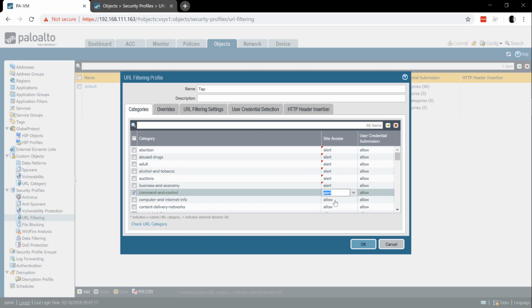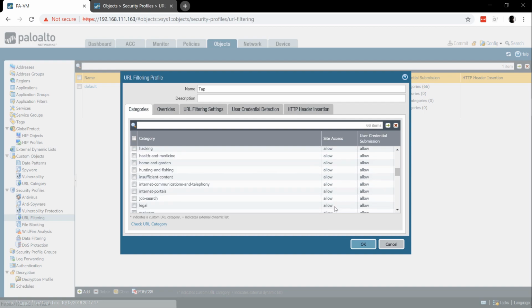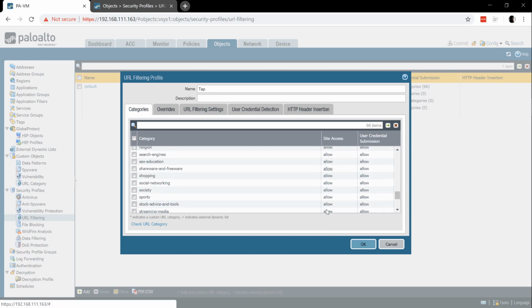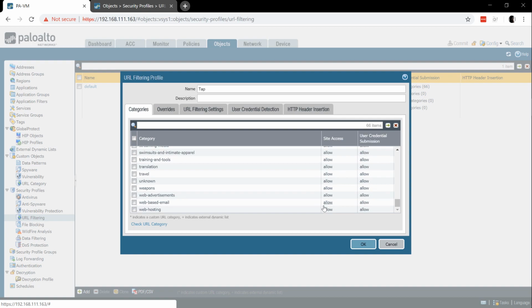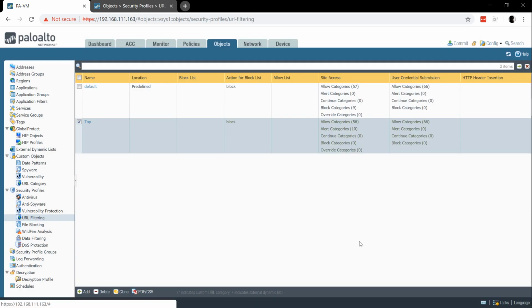So I'm just going to go in and set alerts. You can see there is a large section of things that we want to go to. If I was setting this up for a particular company, part of it you'd have to go with their policy. What is their policy on web surfing? You'd have to know that, so you can make the appropriate decisions on how you're going to handle these things. So I just did a couple examples. Hopefully we'll find something that'll match.